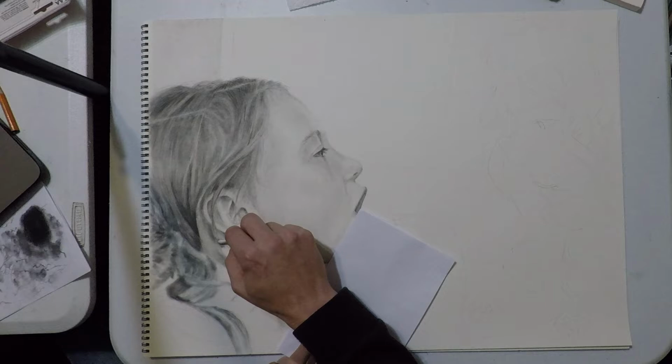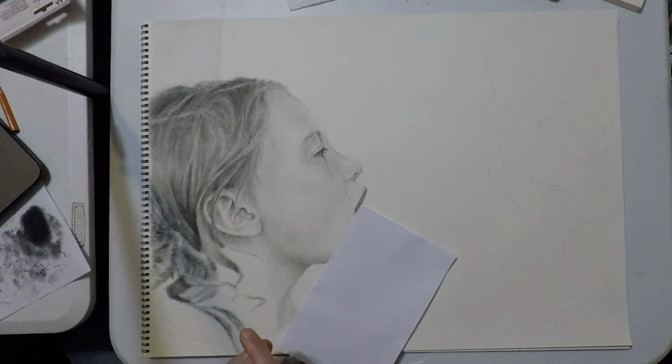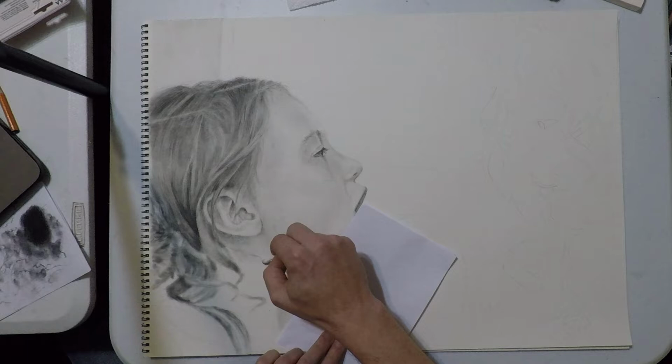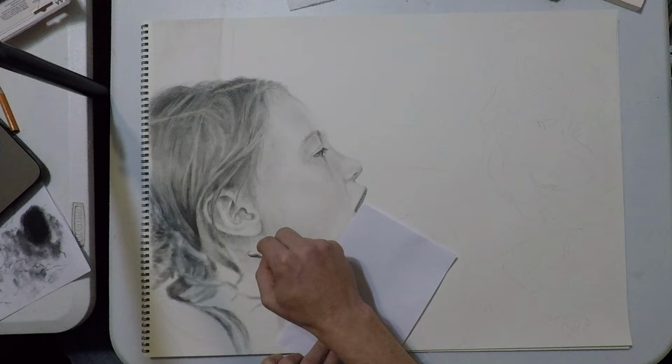But for right now, we will consider by the end of this video, this particular section to be done. So the first thing I'm going to do is go in with my Q-tip and pick a spot underneath the ear. I've really loaded up that Q-tip with extra soft charcoal. If you haven't been following along, all I do is scribble extra soft charcoal on a scrap piece of paper and then rub the Q-tip in that to load it up with charcoal dust. Then I usually scrub that along the scrap paper in a blank spot to take a little bit of the edge off, to take just a tiny bit of charcoal off of the Q-tip. Then I just go right into the drawing and start scrubbing in things like shadows with the dirty Q-tip.